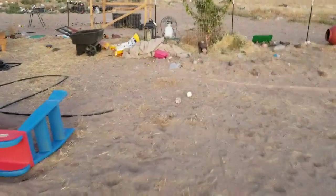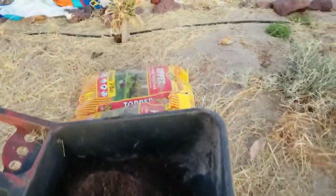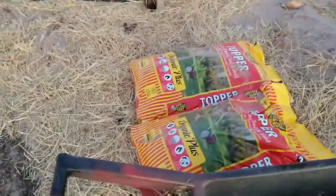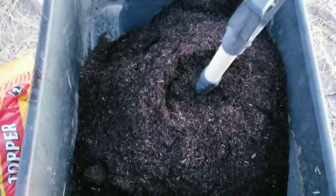So, depending on where you are in your soil profile, you may need to add a bunch of sand. Obviously, I don't need to. Or you may need to, as is my case, add a bunch of organic matter. And so I have that here. It's just called Topper. It's by this company, Kellogg. It's just like $7 at Home Depot, Lowe's, the big stores. It's OMRI listed, although it does not matter for my tree. It's actually pretty cheap, really nice color.